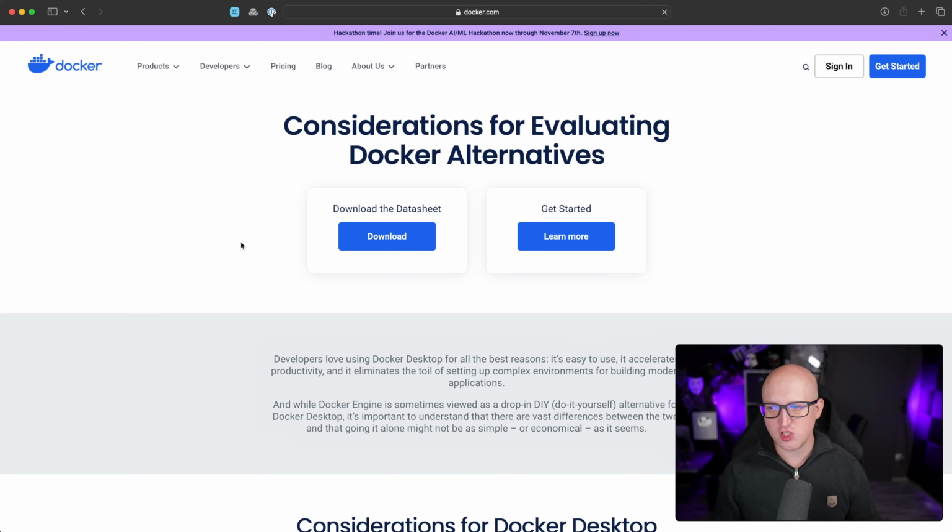So this is an application that comes with the Docker engine, so that Docker service daemon that you will need to run containers, but it also has a graphical user interface. It also has some other interesting utilities and services around containers that help you to easily maintain containers on your system.